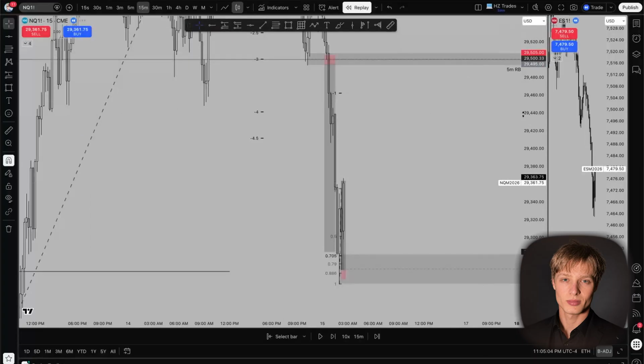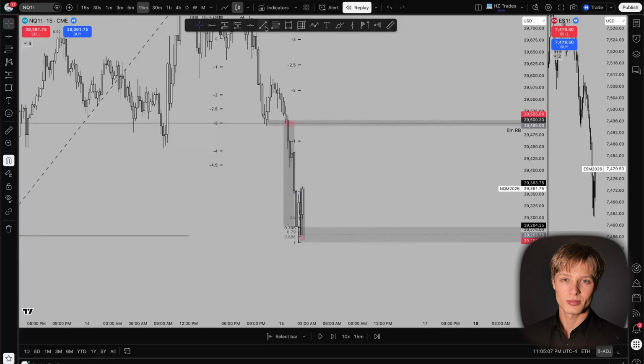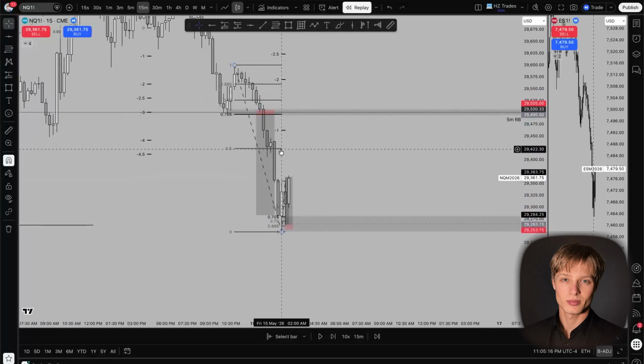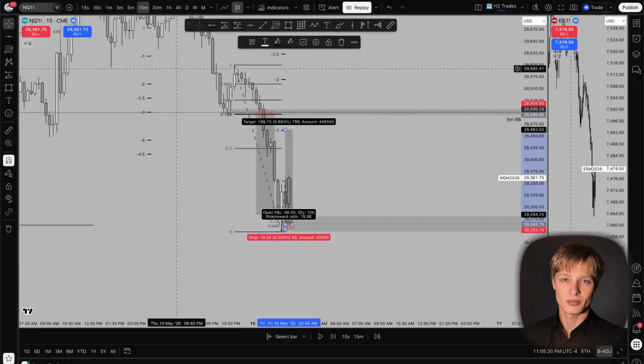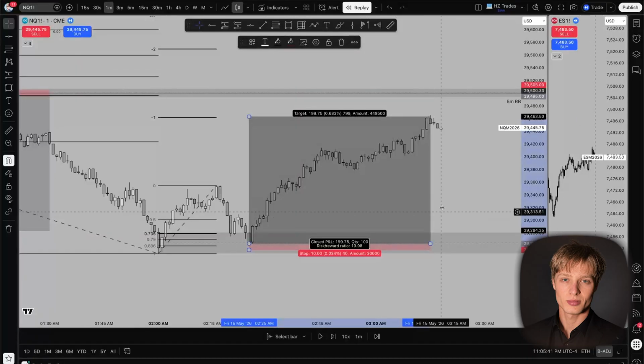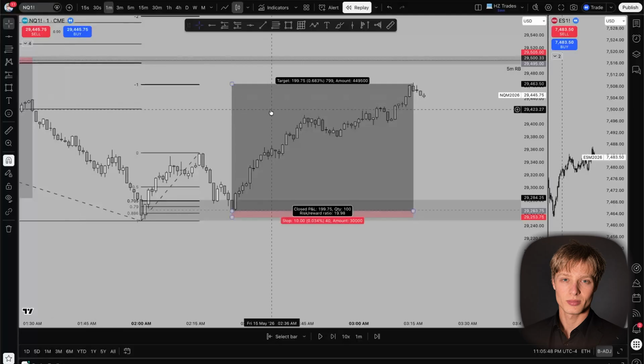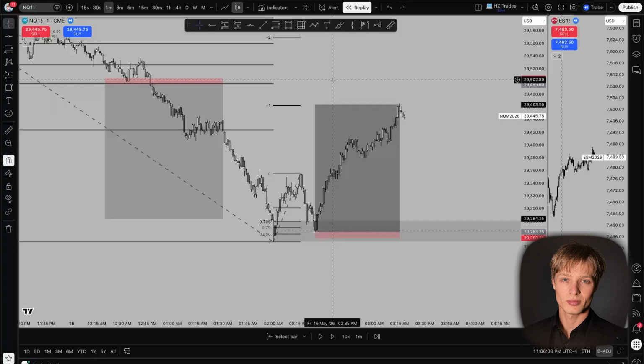If I wasn't punishing myself, what I would have done was I drew the OTE of this level right here along with that standard deviation, and I would have expected price to either hit 0.5 or the -1 level, but I'm pretty sure it went to -1. Let me just put that there and play it forward. As you can see, price perfectly reached the level of -1 along with the 0.5 OTE of this leg over here, giving another 20 RR trade. And that right there shows the trade recap of how I broke my rules and still somehow made $9,100 per account.